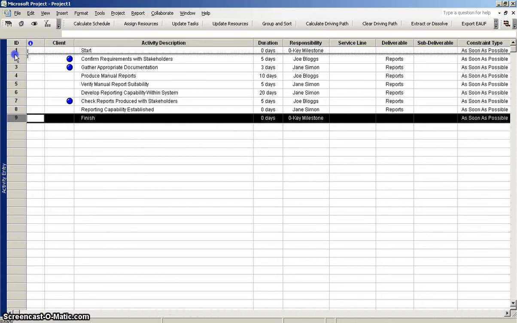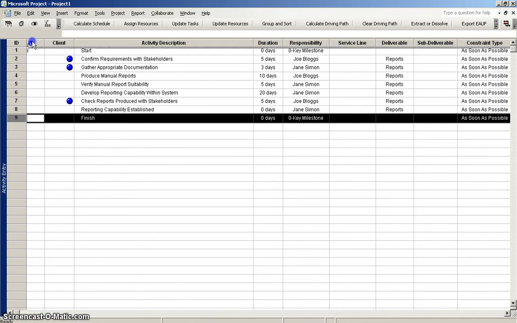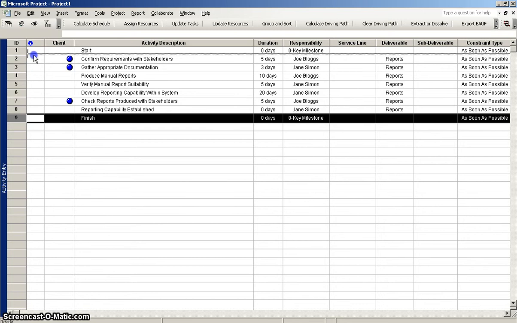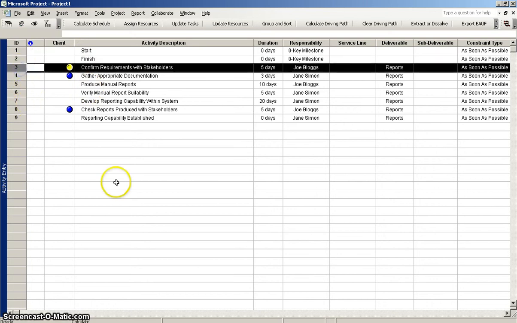Project's a little bit finicky about how to do this, so for example you might get an arrow that says you can't move it depending on where you put it. See, now it's blocking me just because I dragged it off screen slightly, so it's not going to let me move it around until I play around with the cursor a little bit more. Then I move finish and start right next to each other where they should be in the 1 and 2 position. Sometimes that gets moved around when you're doing the network diagram exercise, so you need to manually place that.